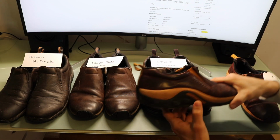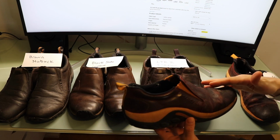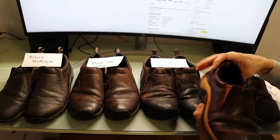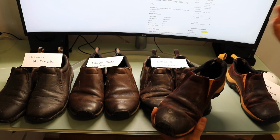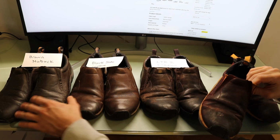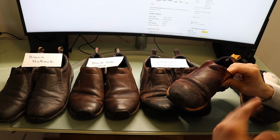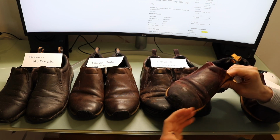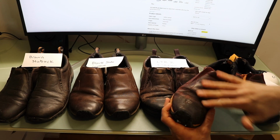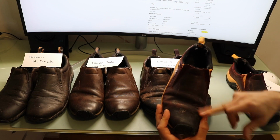What I ultimately did was I used a leather conditioner on it to make it more of a leather patina rather than suede, and darken it up so it was kind of tolerable. But they do make a wide variety of colors. We'll see the taupe color later on. But the suede is not leather like this. It's not a smooth surface. It's suede, which in the OR, or when you're operating on your feet like that, it does absorb water more. So what I found was by using a leather conditioner and putting it on there, it was more waterproof. And so that's ultimately what I did to darken this up.